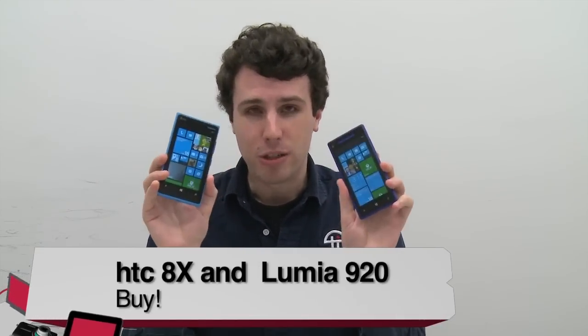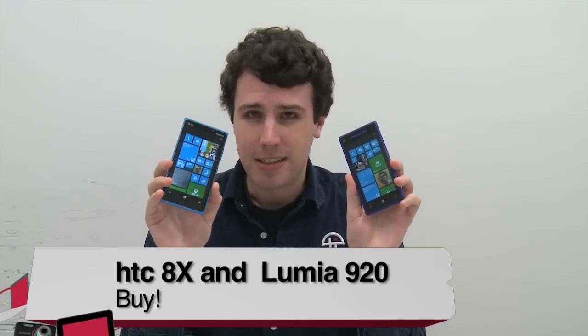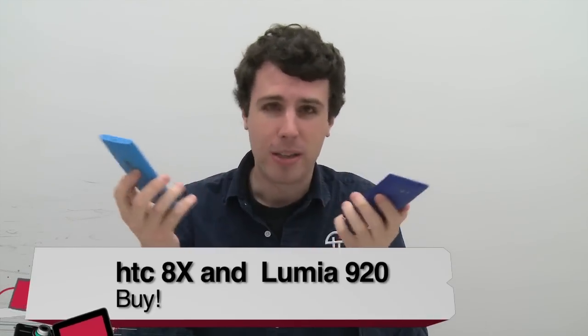So buy, try, or don't buy. I would say both of these phones are a buy. They're both flagship Windows phones, and they both have near identical specs. It's just in the specialties where one is better than the other, and it just really depends on what you're looking for. If you want to take amazing low-light photos, or you like Nokia's apps, or if you just need a good navigation app, go with the 920.